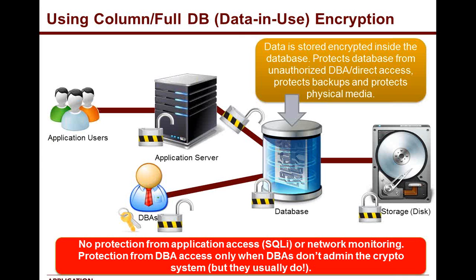So with this type of situation, with database encryption, you're still not protected from application access because the application needs to get access to the data, so it doesn't stop SQL injection or some form of network monitoring, sniffing of the network traffic itself. And protection from DBAs is sometimes minimal if it's not set up correctly. In the majority of cases when you apply this form of encryption, DBAs actually get access to the keys, thereby nullifying the crypto that you try to put in place on them.